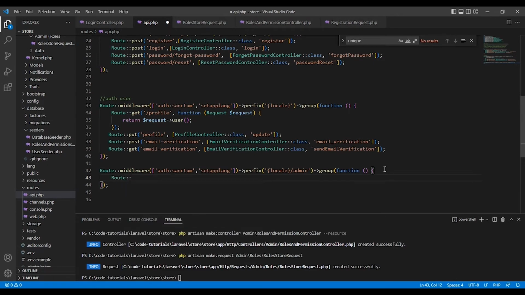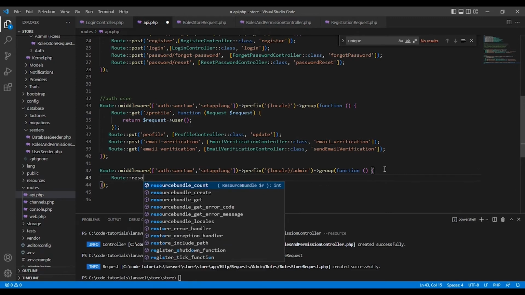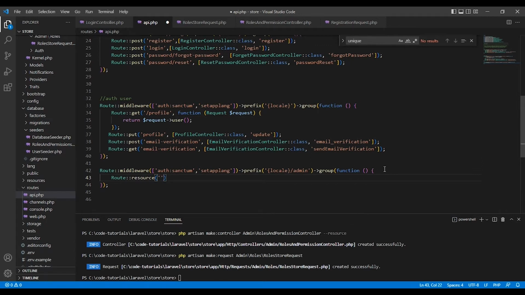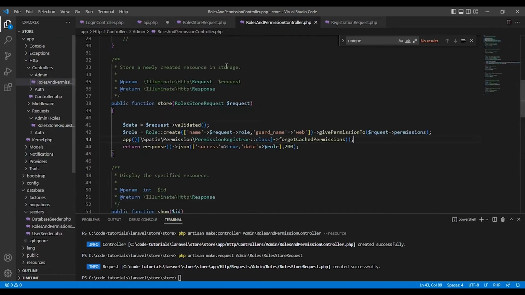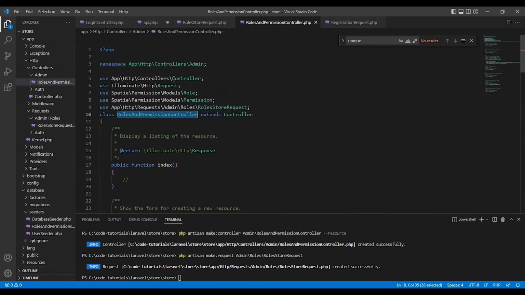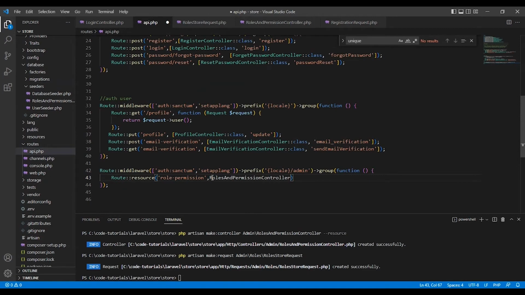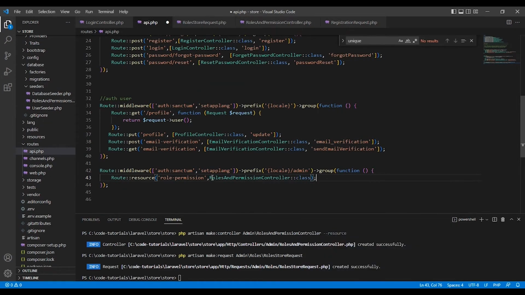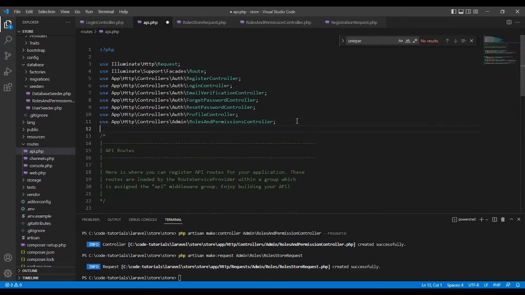Here let's create a resource route, resource, and rule permission. This is the URL. And of course, use these functions of this class.